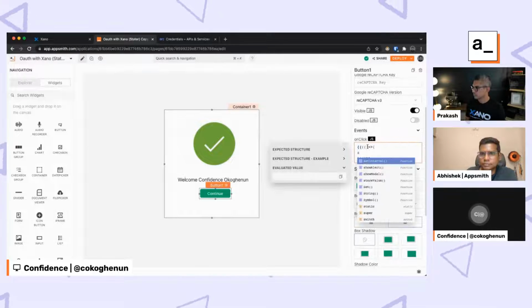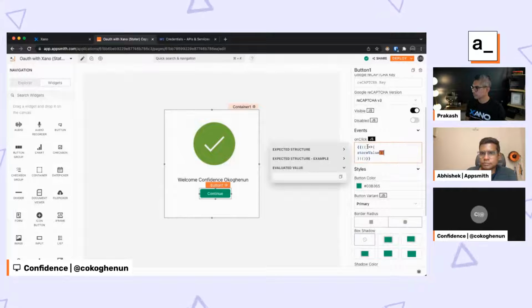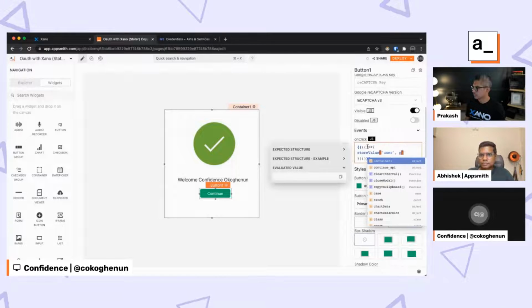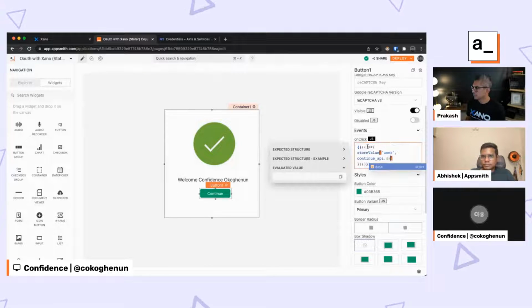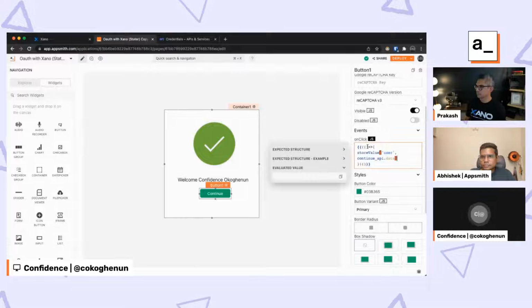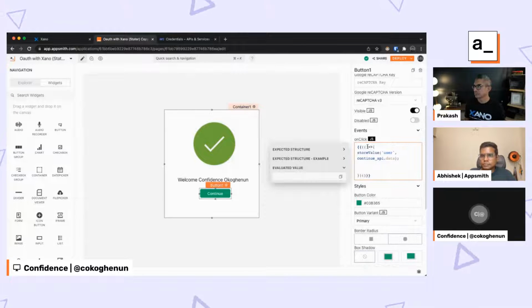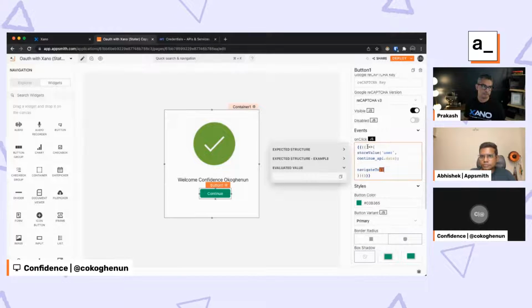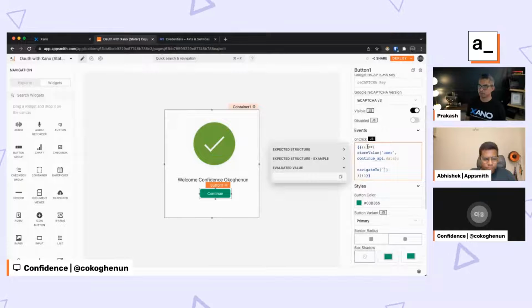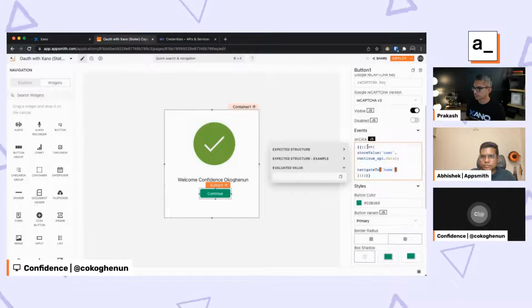So we can use the store value function and save it in a key called user. And for the data, this will be coming from the Continue API dot data. And when that is done, we can perform the navigation to the home page. So we can use the navigate to function and then do navigation to the home page. And that's all we need to do for this page.